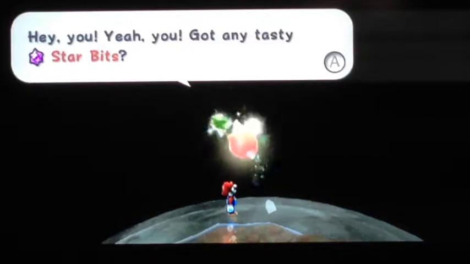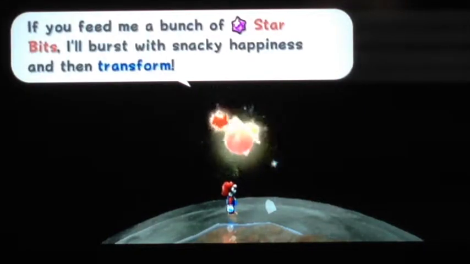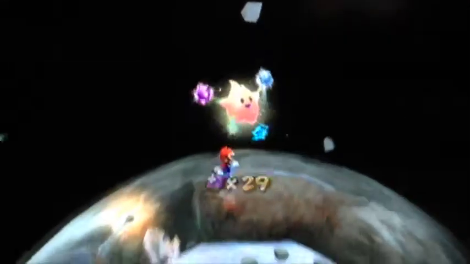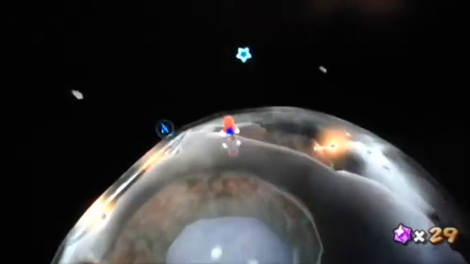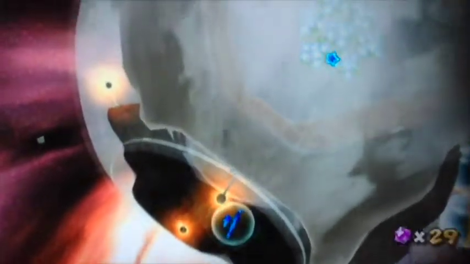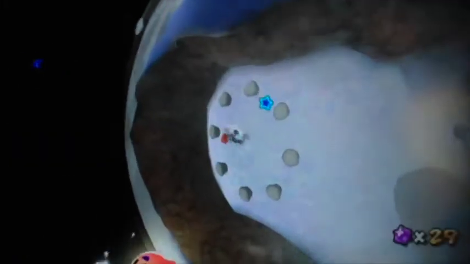Okay, hey, you got any star bits? If you give me a bunch of star bits, I'll let you try a snack. So, do I have 50? No, I didn't. So, let's keep collecting 50 as soon as possible, and we may come back later. If we don't collect any more star bits, we won't be able to go and see what the new planet is. So, I've got like 29 star bits, so we are going to collect as many star bits as we can.